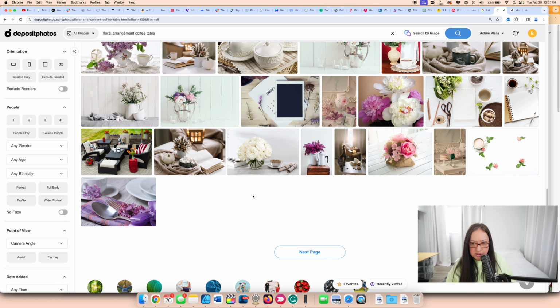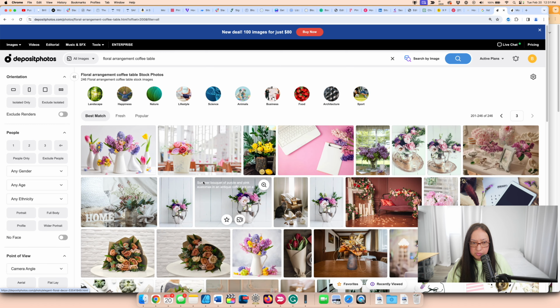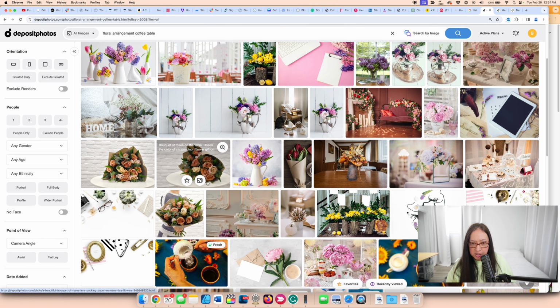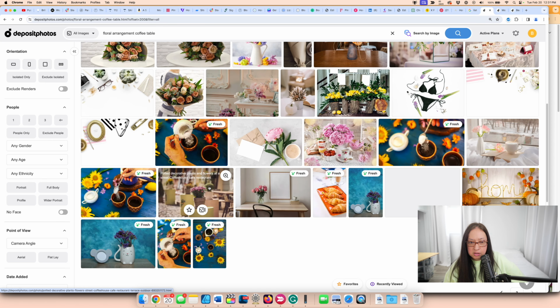And a lot of these are up close as well. And that's cute. That's cute. It's more stylized, but it's cute. I do need up to 4 different images, and then the main one for my blog post.